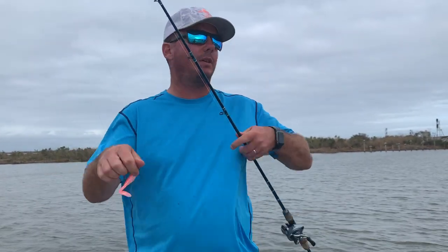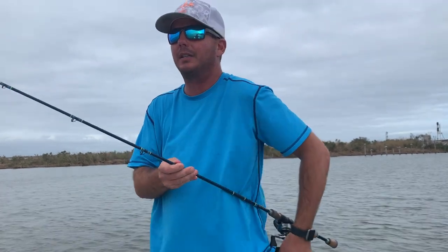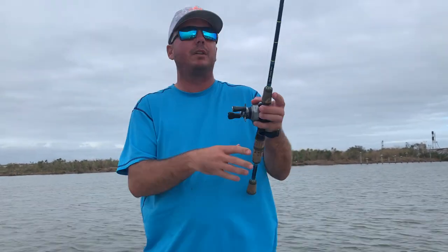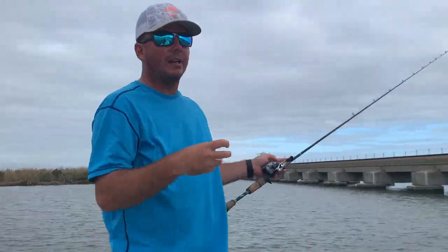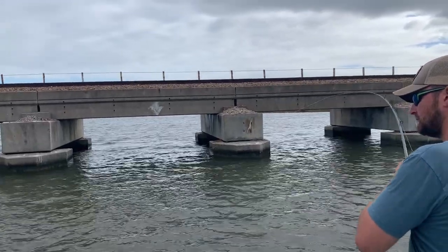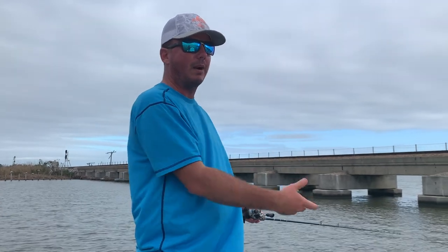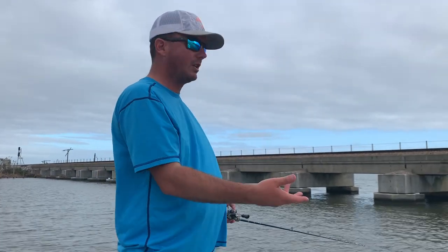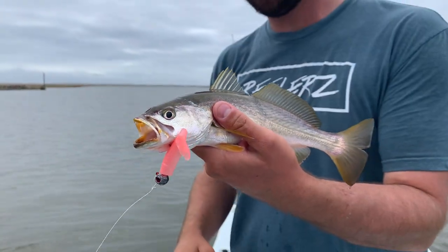But that's what you're gonna see in these migratory zones, these big passages that connect two big bodies of water, these big deep passes, is whatever species is in there, they're gonna take over. You know, different types of species migrate in and out. It could be full of trout one day, it could be full of reds, it could be full of drum. Just so happens to be right now, it's a big wad of white trout.